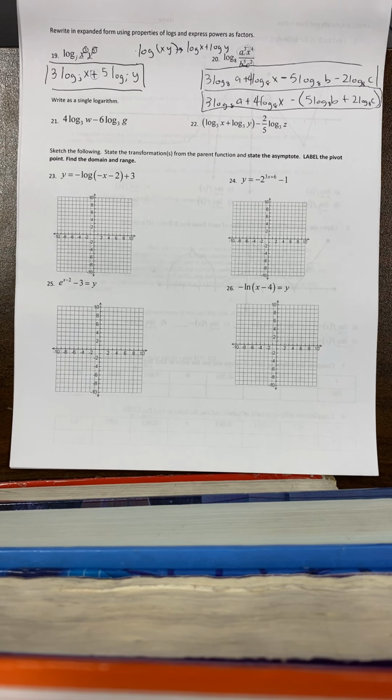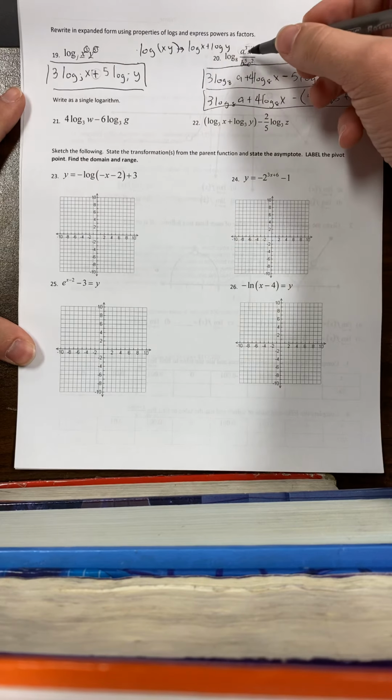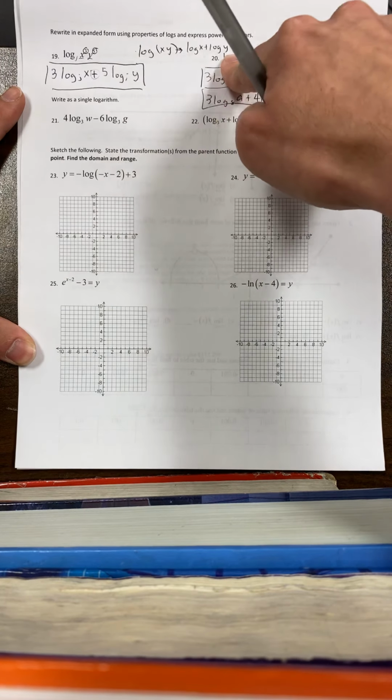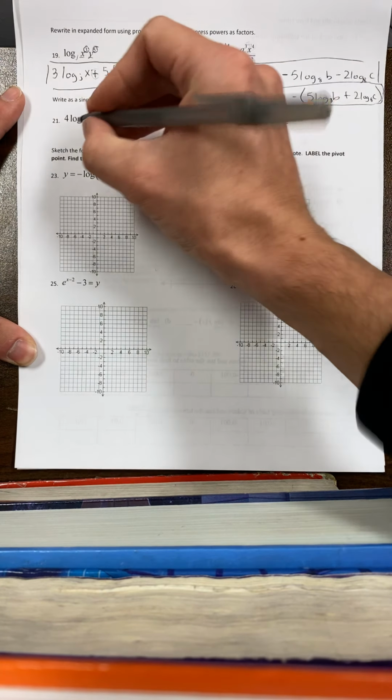So now for the next two questions, we want to condense them. We want to write it as one single logarithm. So here we look at this and we know that we have subtraction. So immediately we should go to, in our brain, that it should be division, because now we're working backwards from the previous problems. So I know that I need division here.